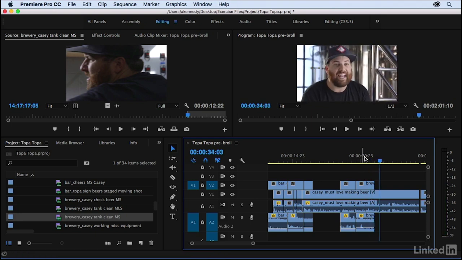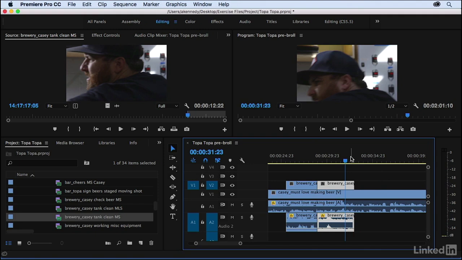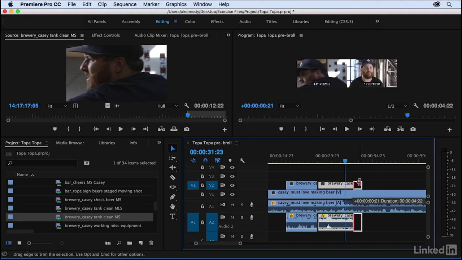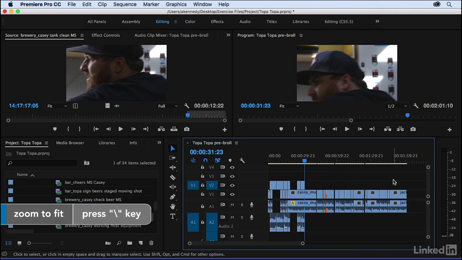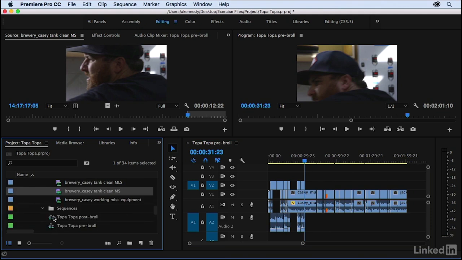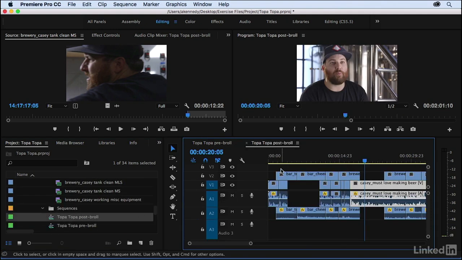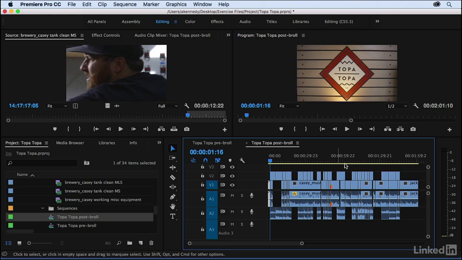All right, and as you're laying the B-roll in, you can of course trim in or out as appropriate, and we'll learn a lot more trimming techniques in the next chapter. But there's a lot more B-roll to lay. I do have a sequence here called post B-roll where I've already laid it all in. So you can take a look at this to inspire you, or certainly make your own decisions on what you'd like to see as the B-roll helps to bring this piece alive.